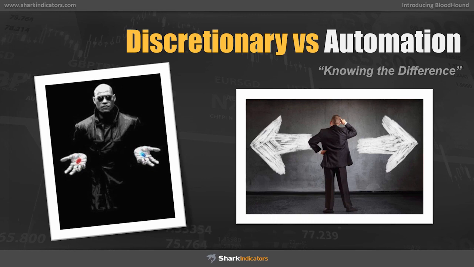Right now, the reality is trading can be a hard pill to swallow sometimes, right? And we get bitten by the trading bug. We get excited about the gains and the potential for income. But a lot of times, most traders don't understand whether they should be trading a discretionary system based on their abilities to trade that way, or looking at an automated strategy, right? And there's no right or wrong answer to this.